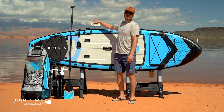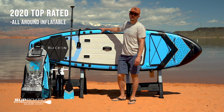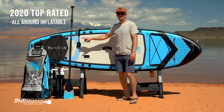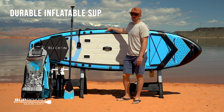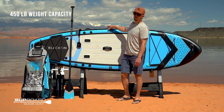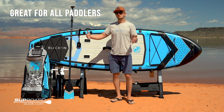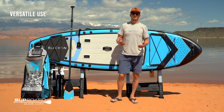And to be honest, we're very excited to bring this one to you today as it's our top rated all-around inflatable for 2020. And it's our top rated board for a lot of reasons. First and foremost, it's a really high quality, durable inflatable SUP. It's got a really high weight capacity, 450 pounds, and it works really great for beginners all the way up to advanced paddlers. And the reason for that is it works really well in a lot of different conditions.